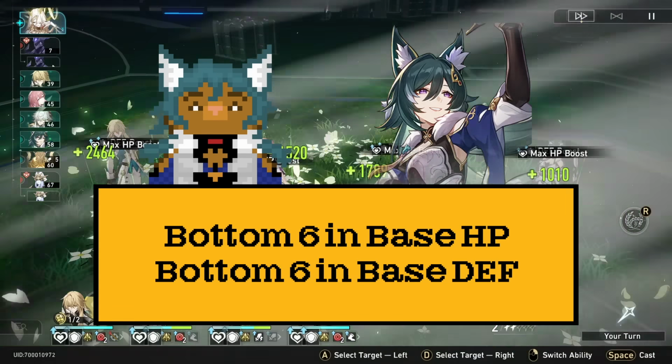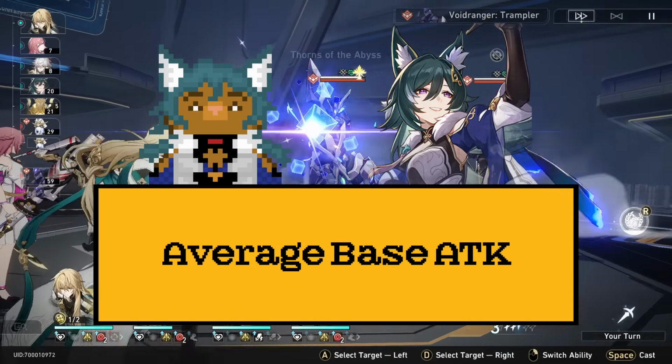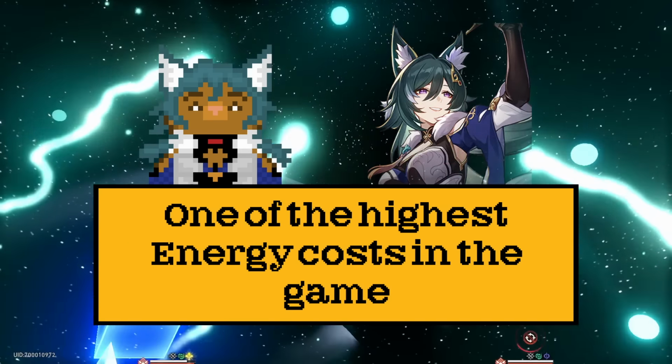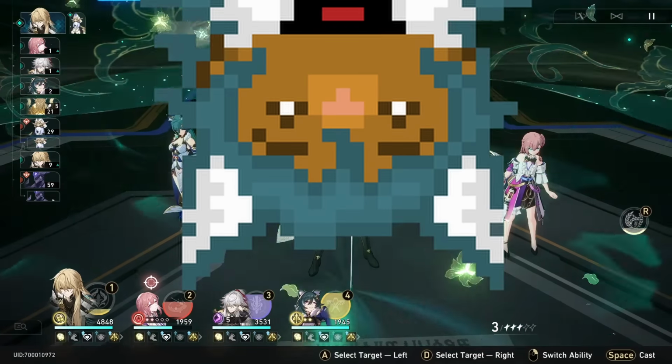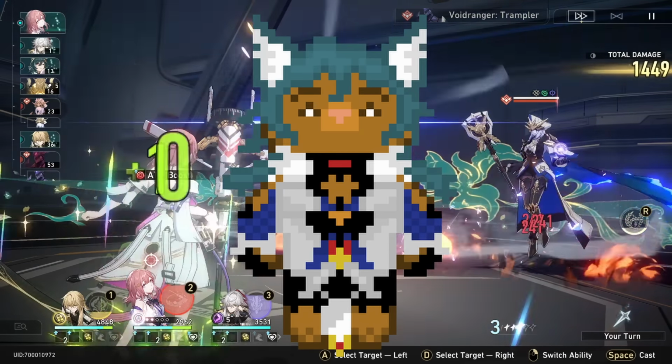This puts her in the bottom 6 for base HP and bottom 6 for base defense, and her attack is average. She is however the 5th fastest unit in the game, but then her energy cost is one of the highest in the game. So her stats are pretty worrying, and she has similar tanking stats as Ting Yun, who we know is very squishy.